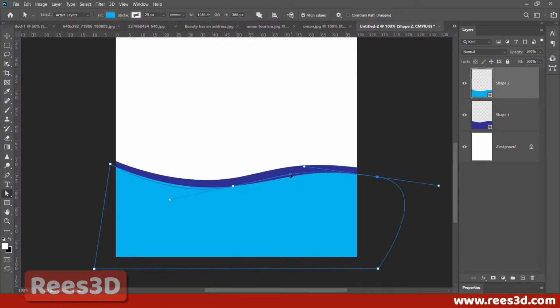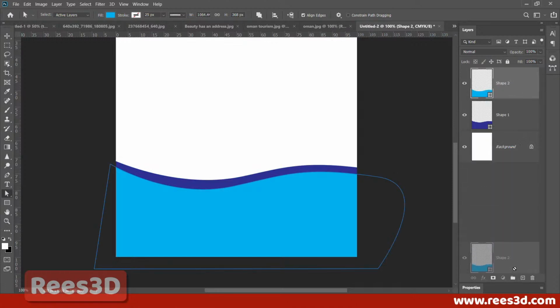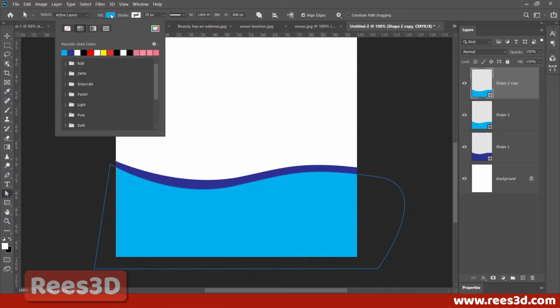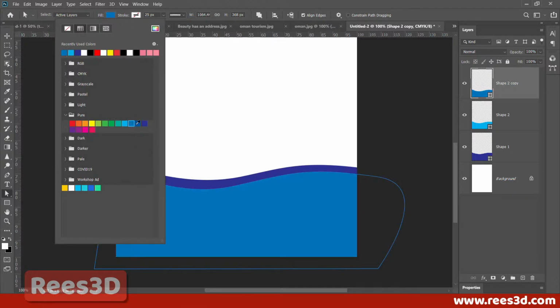We could have done something that is even easier than this. We could have simply duplicated this same existing layer and changed its color and made further modifications. So that's what we're going to do next. I'm going to take this second layer that I've created, click and drag all the way down here, and then I'm going to change this color. So I can just go back here and change this to, where was it, purple? Yeah, so I'm going to pick something in between, so I think that would look nice.